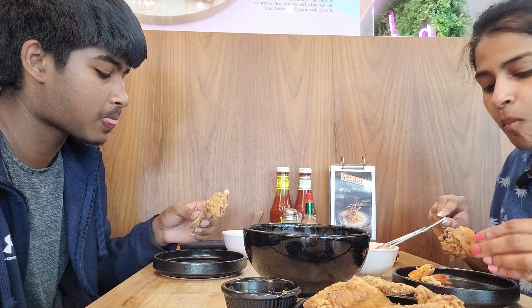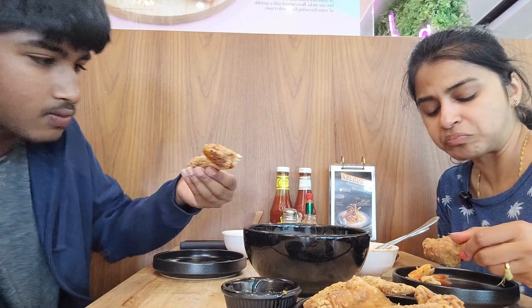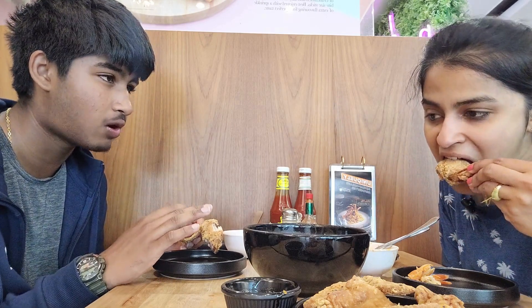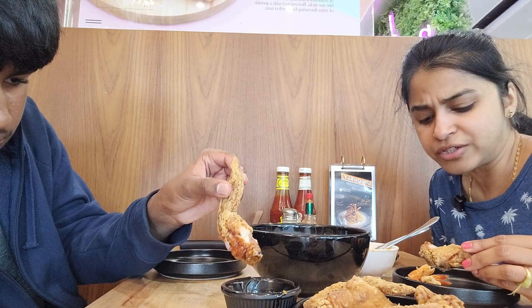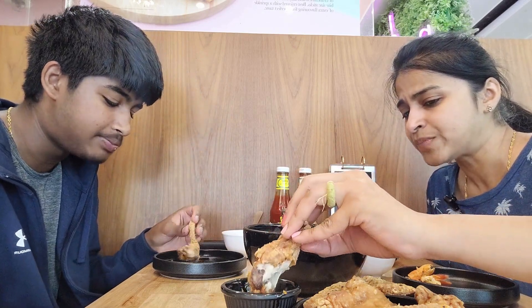Dip it in the sauce. I'm sure you'll like it. Without the sauce, it's just bland. But with the sauce, the sauce really carries the taste. I like it without the sauce too, because it's still juicy inside — they haven't deep fried it to death. It's not very salty either. Usually when we order wings, it's just full of salt. But this isn't overly salty, and of course the sauce adds very good flavor to it.